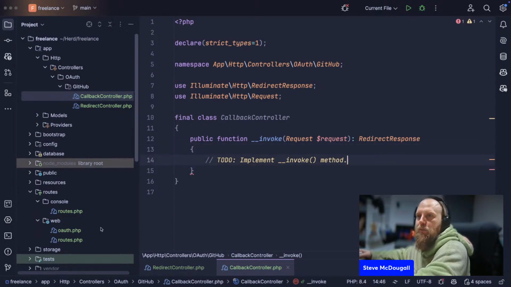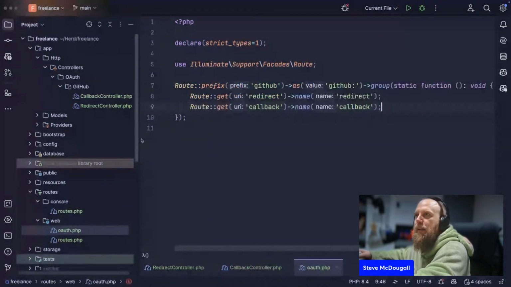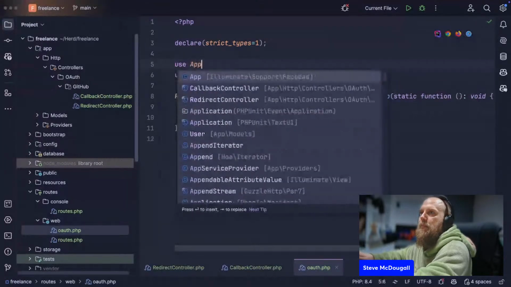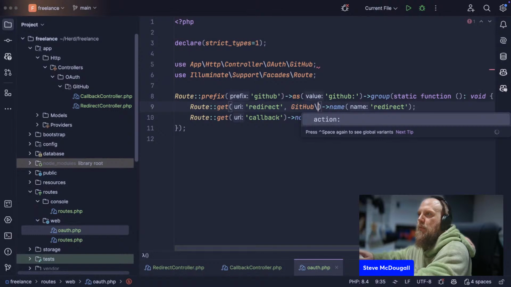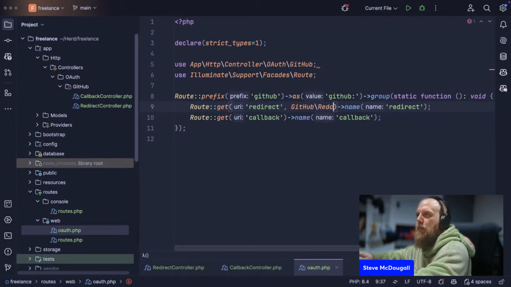So all of that is all configured. We can come down here and say use App\Http\Controllers\OAuth\GitHub, and we've got the redirect.